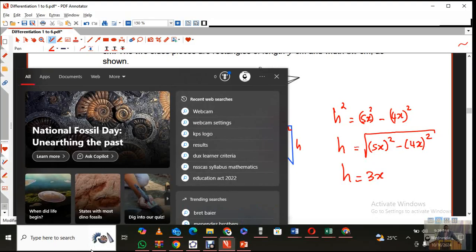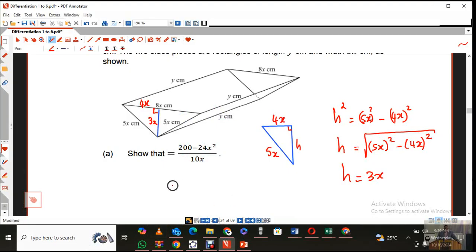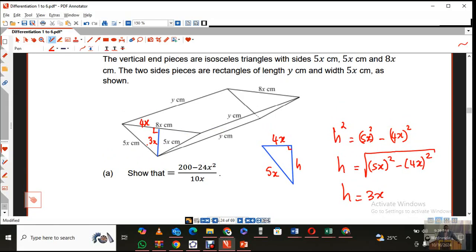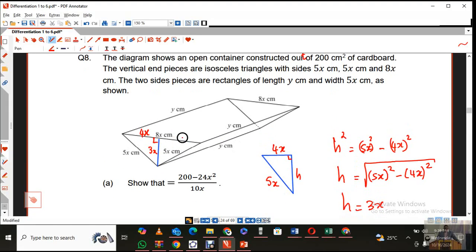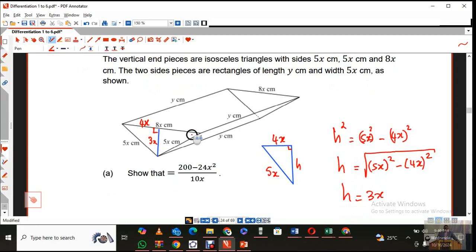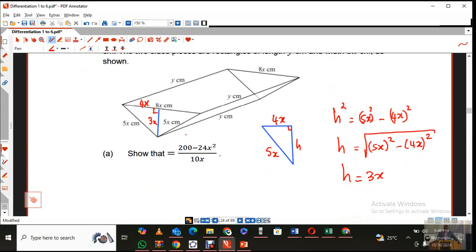That was important to do because we are supposed to show that the area is equal to that. Again, that could have been something that we have left out there. Show that A equals that. How do you then do that? That's the area. So we're going to find the area of these two triangles.